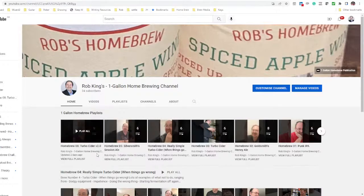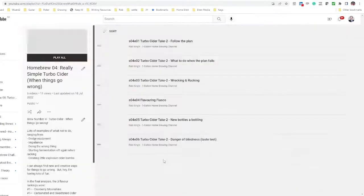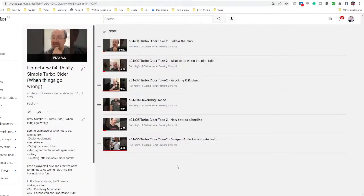And so, I break each of the episodes down into small bite-sized chunks. So, for example, if we have a look at Homebrew number 4, the one where things go wrong, you can see that it actually breaks down into the various stages: the planning stage, the recovery stage, fermentation, and where things went wrong. What happens during racking? What happens during flavoring?